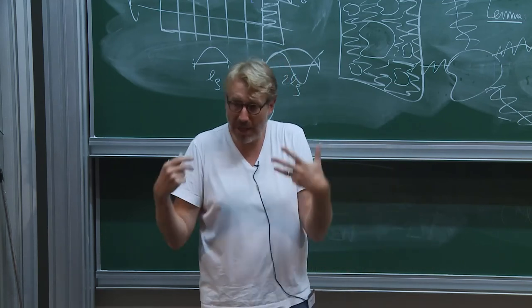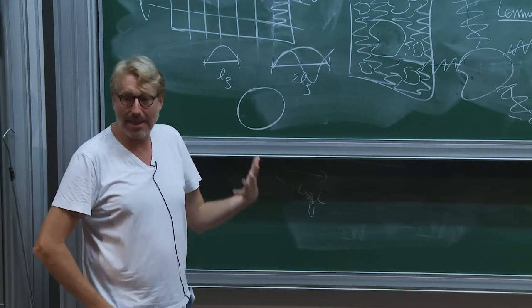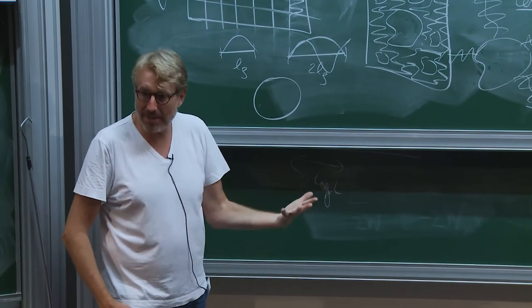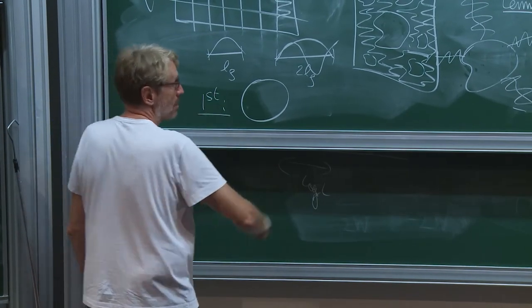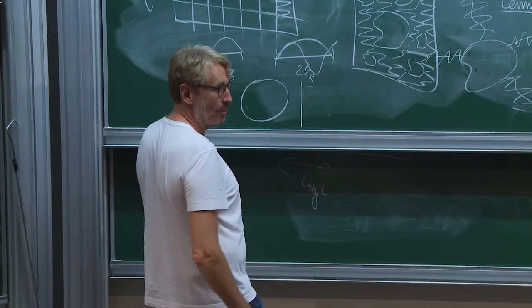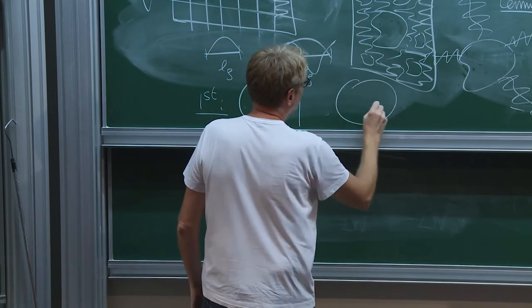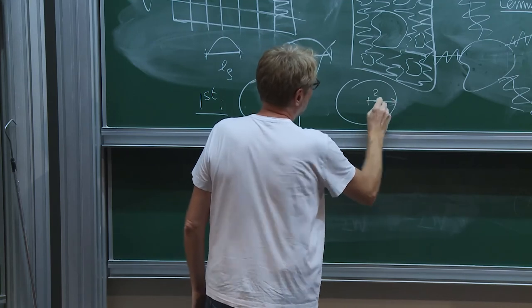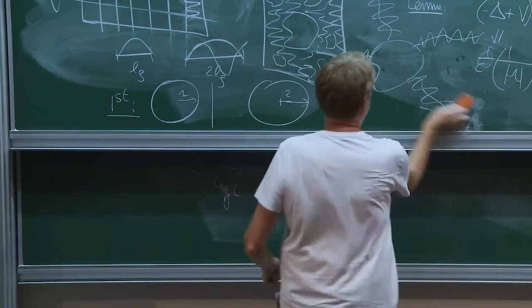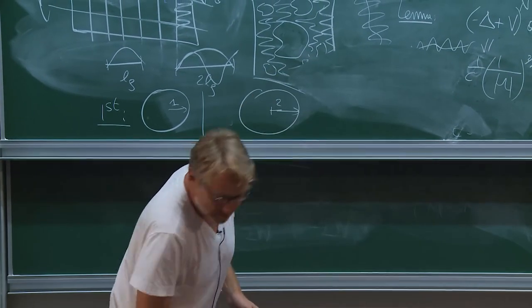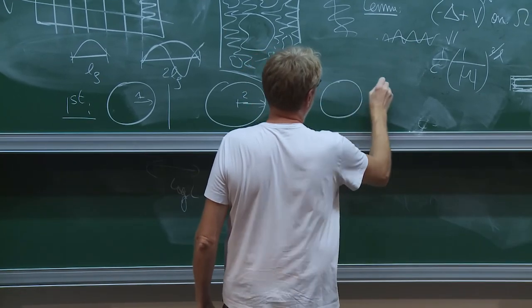So for a given volume, what does the open set that gives you the minimal second eigenvalue look like? Well, for the first eigenvalue, this is Faber-Krahn, it's this. For the second eigenvalue, so this is size, let's say, 1. It's not going to be size, let's say, 2. That's not this, right? It's going to be this. And you'll see that in one dimension, it gives the same thing.